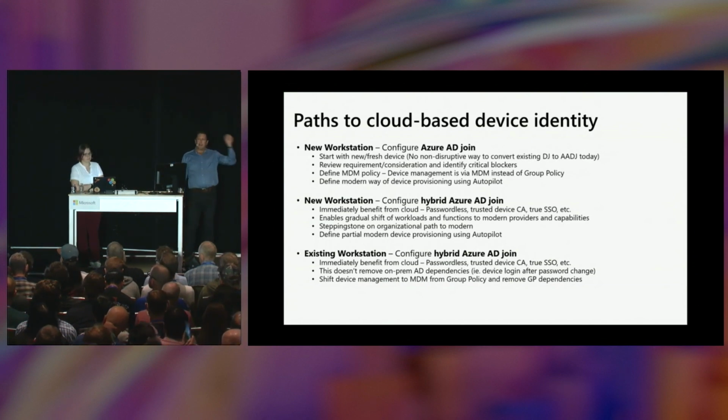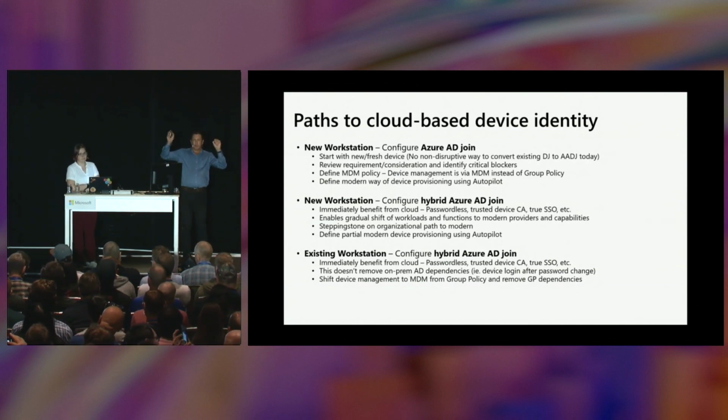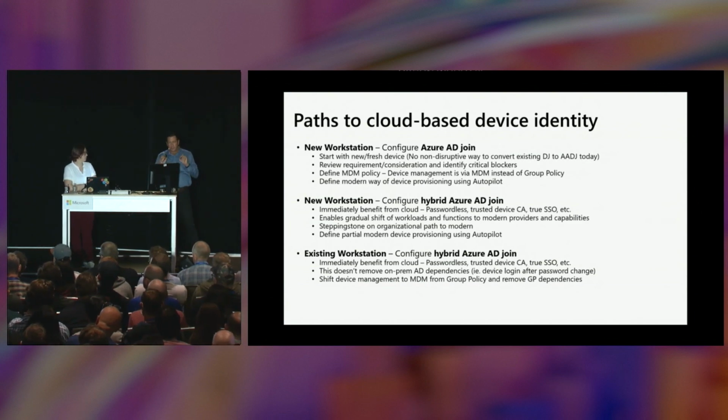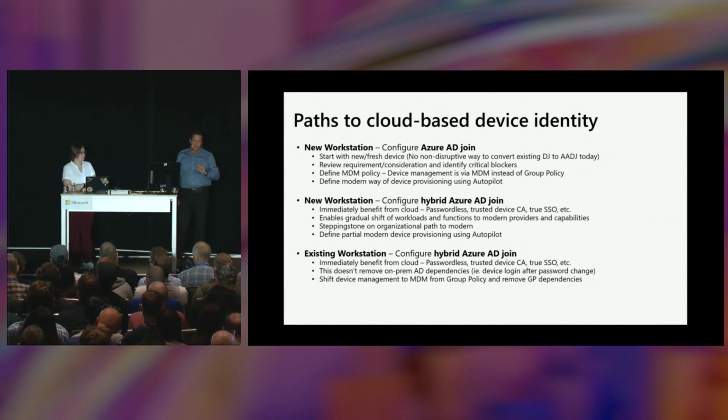And the other opposite extreme of that would be AAD join and Intune only, the cloud-only corollary. And then somewhere in the middle is where most people are. And we really want to talk about that middle piece. But what I do want to highlight on the invisible line on this slide that is just domain join is that you still have a path there for management value.